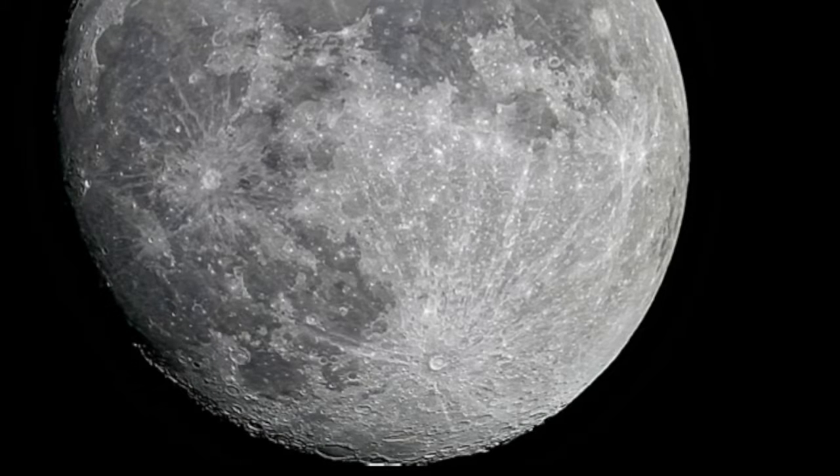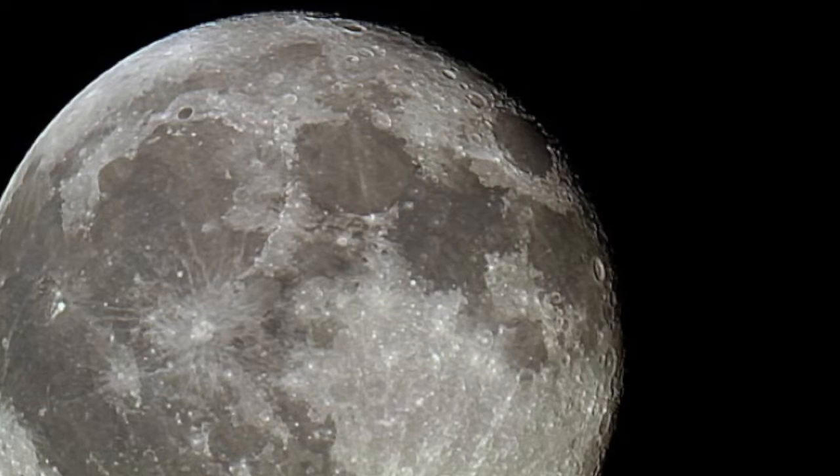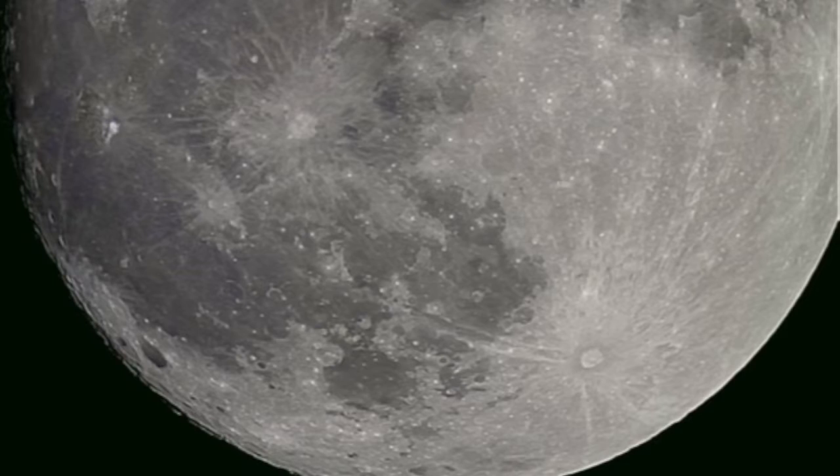In my second year of retirement with the telescopes, I decided to purchase a Schmidt-Cassegrain 9¼-inch telescope with a go-to computerized mount. That's when I learned about shooting AVI video and then stacking the individual frames to make a composite image — and that's what these images are. My grandfather just would not believe what is possible nowadays for the backyard astronomer. It's a great time to be an amateur astronomer, that's for sure.